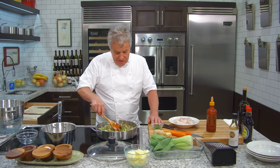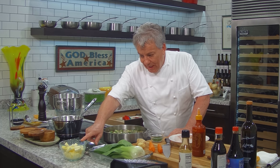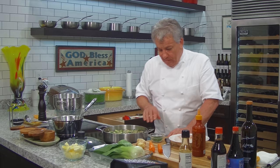This broth, you should be able to drink it. It should be that good, that you want to drink it. I have the bowl of butter right there. That's just for emotional support, because I don't think I'm going to put any butter in there. Maybe we'll put some in there. We'll see. Chives, we're going to put out at the last minute. Carrots, we're going to put them in.